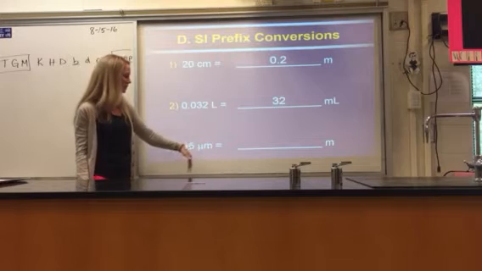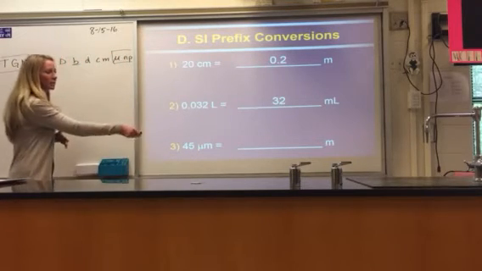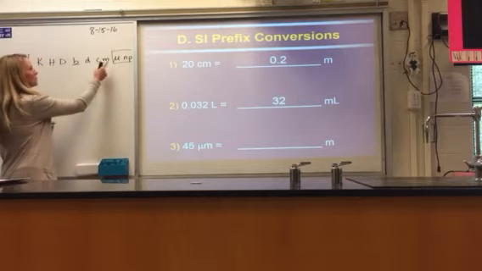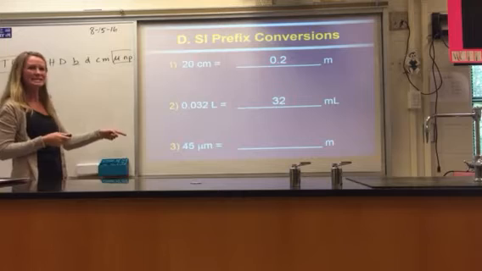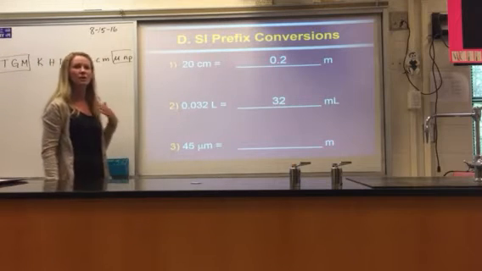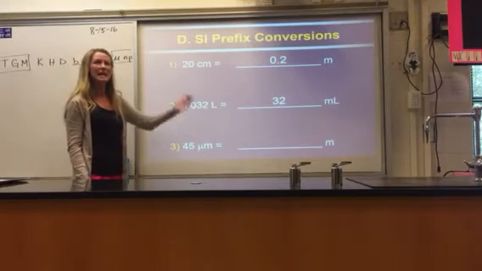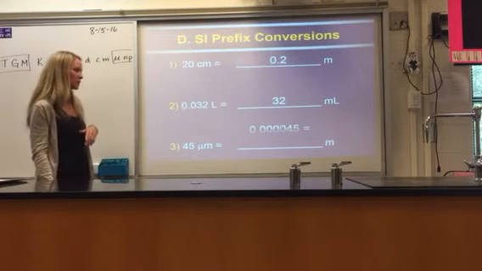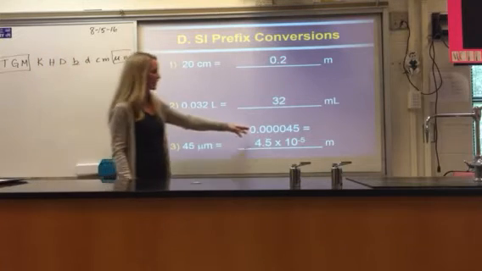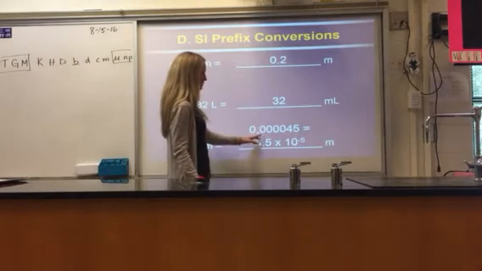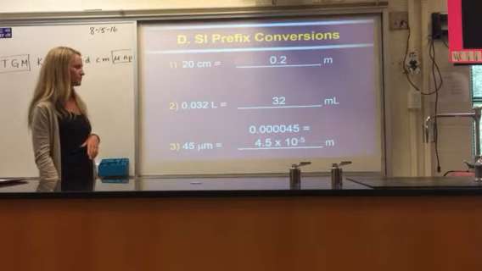45 micrometers to meters. There are a lot more micrometers in a meter, so now we're looking at a small number because now we're going this way. 1, 2, 3, so we go from here, 3, 4, 5, 6. There are 10 to the 6th micrometers in a meter, so you're dividing by 10 to the 6th. And so it's 45 times 10 to the negative 6, but that's not proper scientific notation. It would be 4.5 times 10 to the negative 5th. If you find yourself writing more than 3 zeros, make sure you put it in scientific notation.